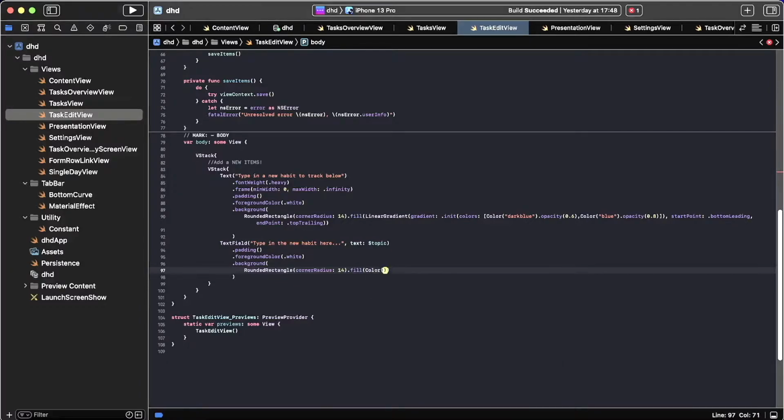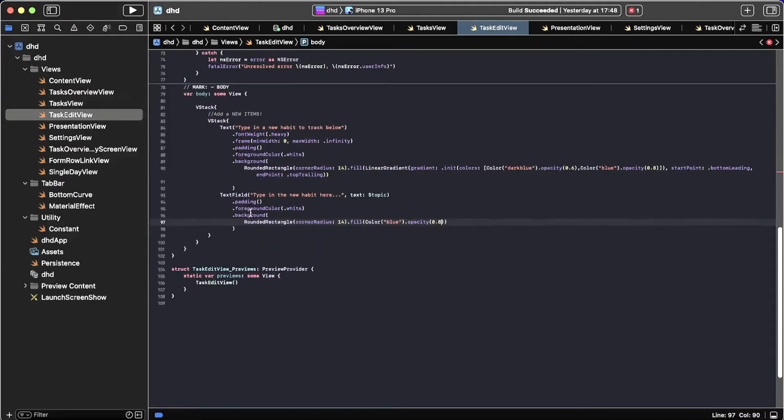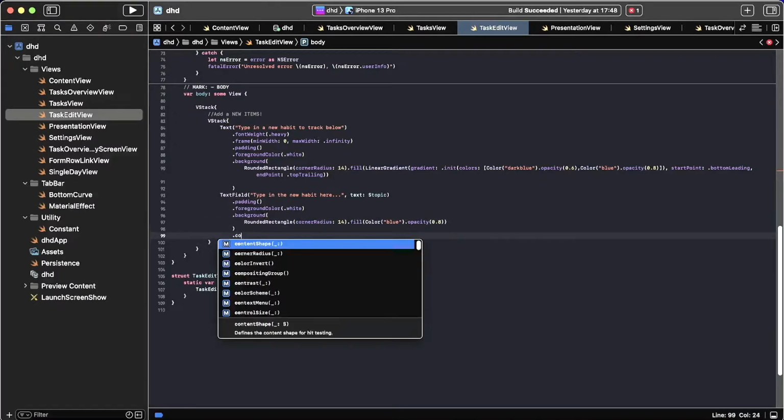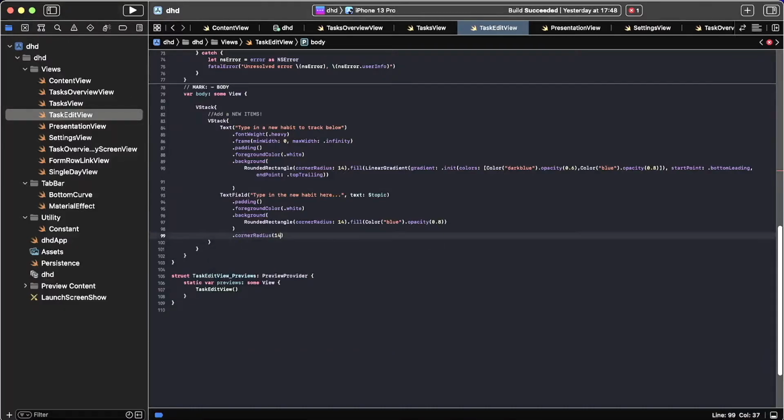So we only go for color. Take the blue that we defined in assets as a custom color for ourselves and give it the opacity of 0.8. Okay, so we have the text in the text field, that's great. And then we give it actually a corner radius of 14.